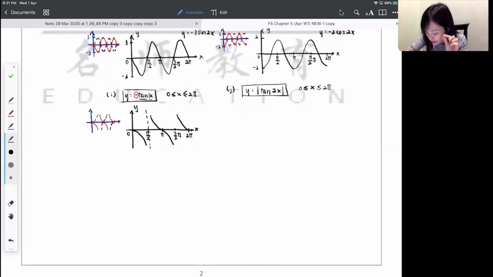Can you guys see they go to infinity on that spot? Because they are at max error there. So you must put the dotted line and then y equals negative tangent x. Even though I didn't go to your seat and see whatever you drew, I can imagine some students just draw like that. Guys, the tangent graph is a curve, not like a line. You don't draw like that, okay, my dear?